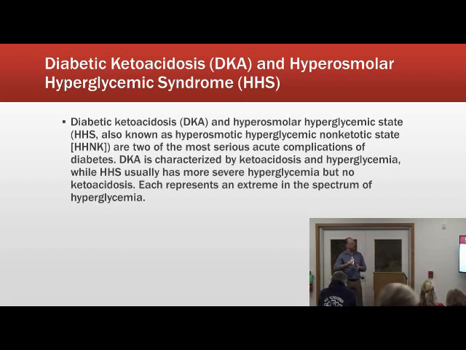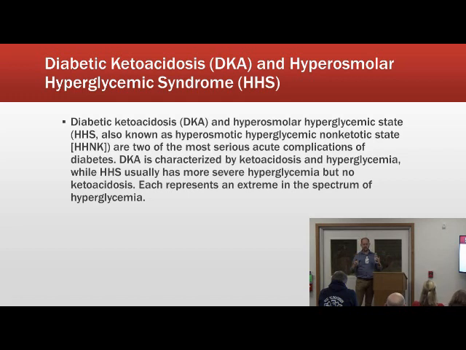HHS is different. It is all about the blood glucose and its effect in the serum. So HHS is usually your older people with type 2 diabetes, often untreated, or maybe they have a hard time eating and drinking or taking care of themselves, and their blood sugar starts to go up and up and up, and it often occurs over days. And the illness of HHS is not the blood sugar directly, it's the fact that they have so much sugar in their serum that their serum is so concentrated, or it's got so many particles in it, that it makes the brain unhappy.